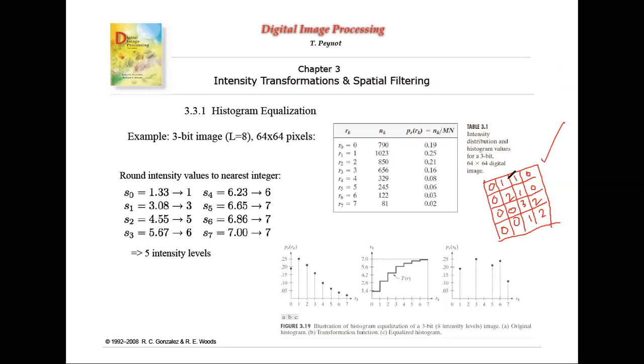0 1 2 3. Very good, Darshan. This is so ITC, right? Whatever we have studied earlier. The x-axis contains 0 1 2 3. Now what will be the value at 0? What will be the value at 1? What will be the value at 2? What will be the value at 3?